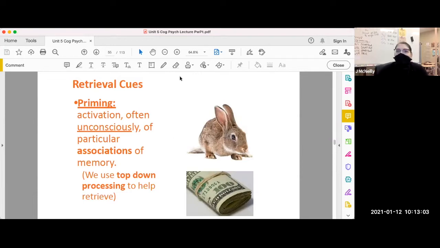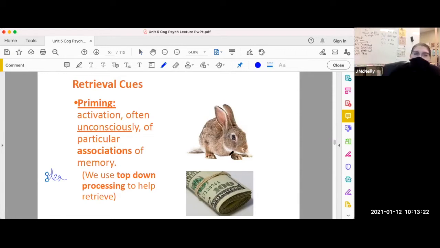So you're making particular associations based on things that you already know. So say for instance, top-down processing. Y'all may remember that top-down processing is when you start with a bigger idea and then you base that experience or you use that experience to base what you do next. The opposite of that is bottom-up processing, where you start purely with what you sense.